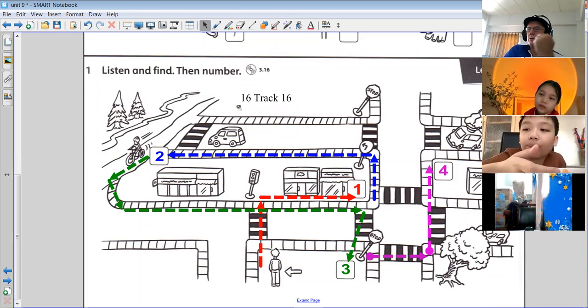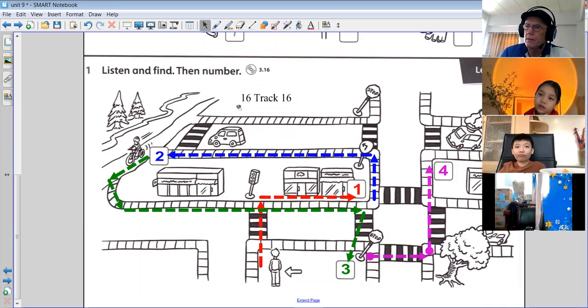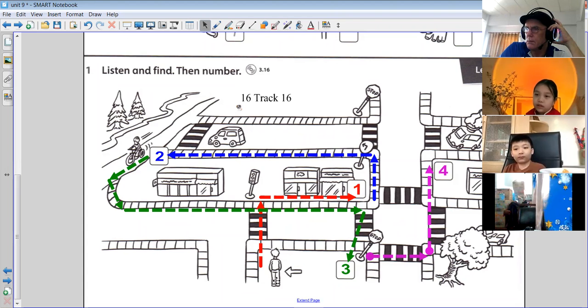Right, now it's your turn to do just like Marty and Bess did, to try and say how to get from here to number one. Who's starting? From here, from the little boy or man, to number one. Who can say? Nobody? Marty, you start to show them how to do it.